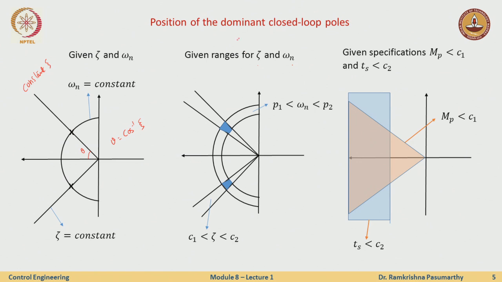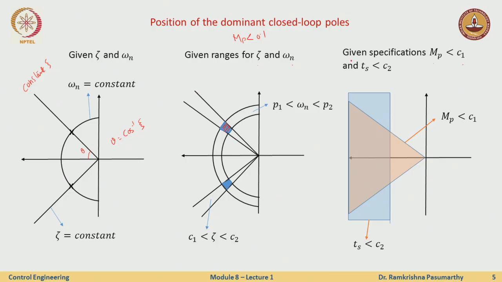So if I am given a certain range of zeta and omega n, say my performance specifications are that the peak overshoot be less than 0.1 or 10%, that will give me a range of values. It's not strictly that it should be 0.1. Similarly for omega n in terms of the settling time. If I give some ranges, that zeta should be between this number and this number, or omega n should be between these numbers, I will have a region here, right? I can choose any pole within this blue region.